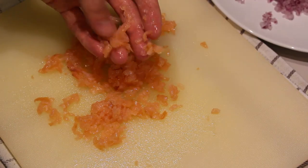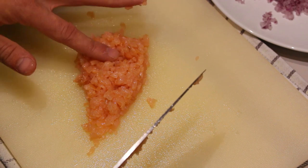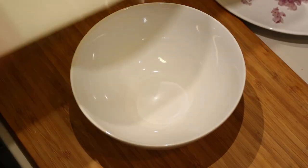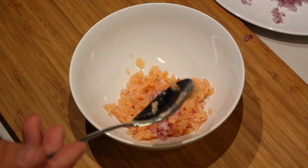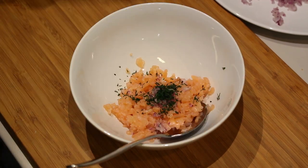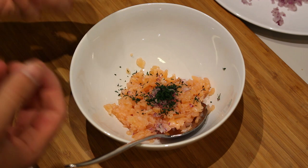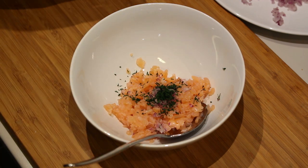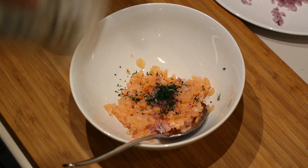There we go — as you can see it's quite finely chopped. Now it's time to make the mixture. Take a bowl and put your salmon in there, add a little bit of the onion and a little bit of the dill. I'm adding a little bit because the onion differs in size, so you've got to mix, taste, and find the right balance that you like. Some people like more onion, some people like less — basically experiment with it. And finally I'm just going to give a small crack of pepper on top.